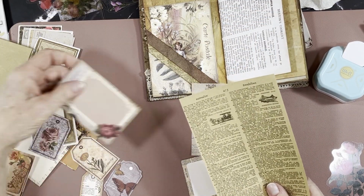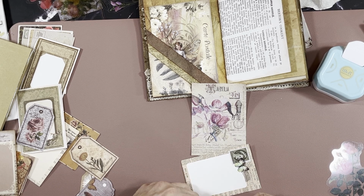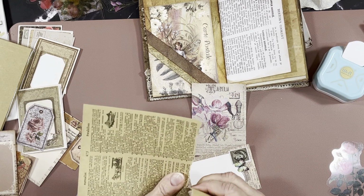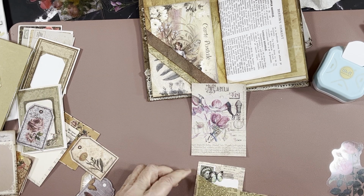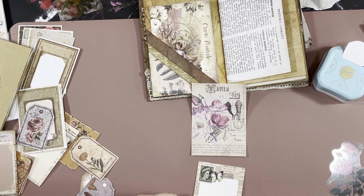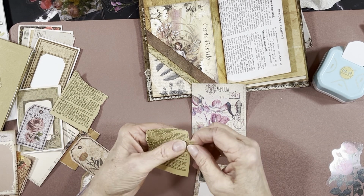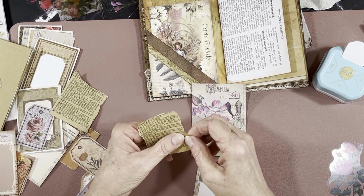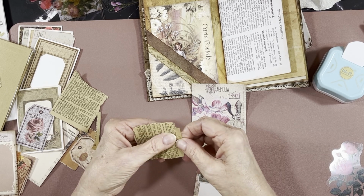I'm trying to see if I have a sheet out here. It starts to get rather messy out here. I'm just going to quick cut some down so we can kind of see, and then we can decide. Let's see, I want to cut down right about here. And then I do want to rough these up. I'm in the camera again. Never am I in the camera, right?